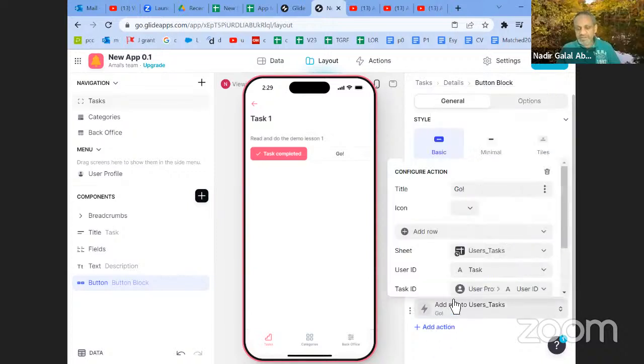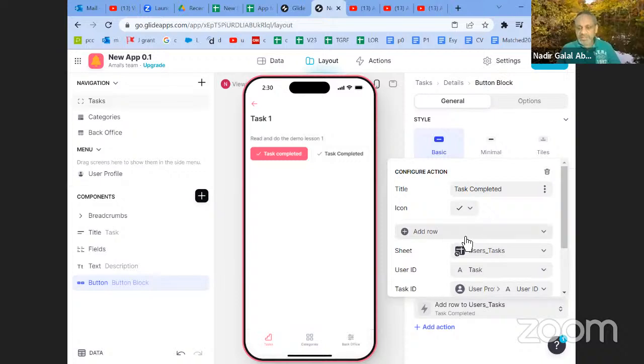So whenever they do that, it's going to show task completed. I mean, I'm going to do the check mark here.